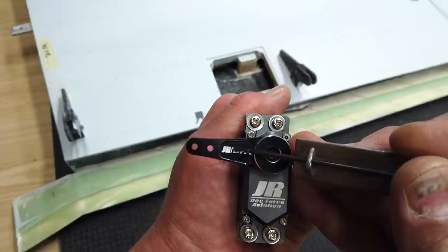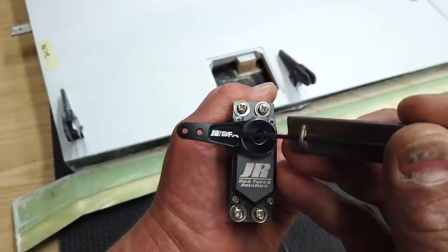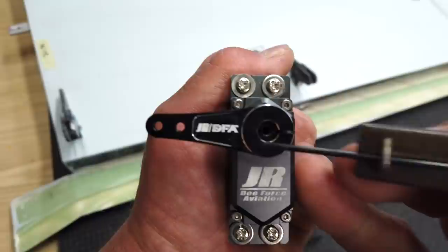I'm going to cut it a little bit long so we can play with it — I'll cut it on the front edge of the D, then insert the servo into the slot and see how everything fits. Our ball joint hole is actually going to go right where the F is on the logo, right about there. Anyway, I'll cut that and show you guys what it looks like.